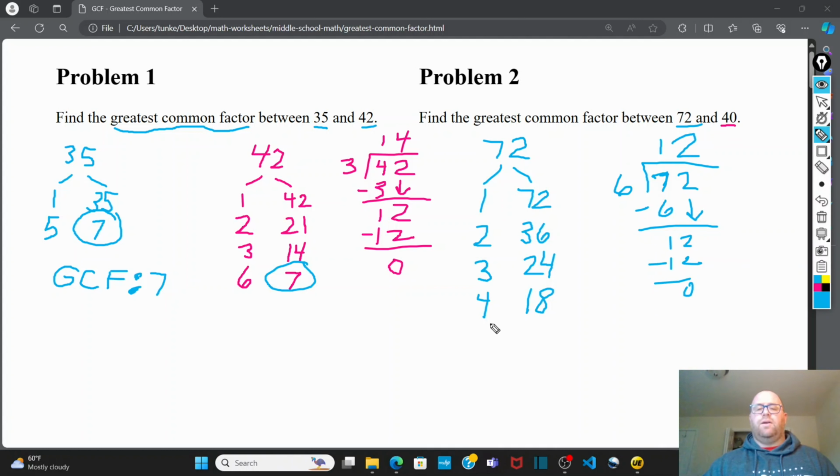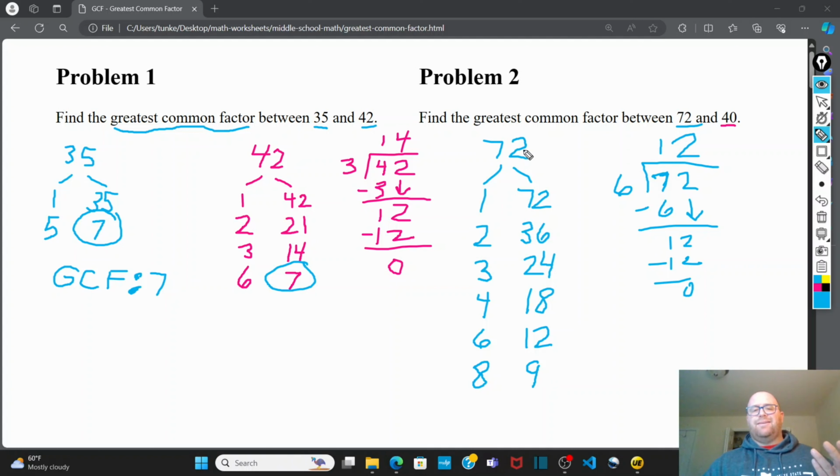And 6 times 12 will give me 72. Now, is this divisible by 7? To figure that out, we're going to take the last number, 2, double it. That's 4. 7 minus 4 is 3, which is not divisible by 7, so that's a no-go. I do happen to know that 8 times 9 is going to give me 72. So it's, likewise, 9 times 8.